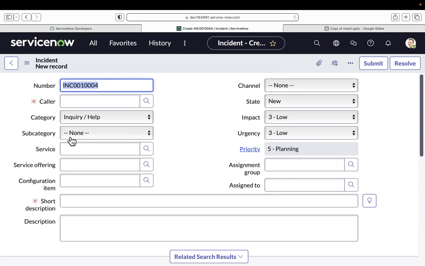What could be the benefit of it? When I say it gets auto-populated, what benefit does it give you? Anyone? It's a running sequence number which the system maintains; you don't need to worry about it. It is a sequential number. And why are we auto-populating? What benefit are we getting?